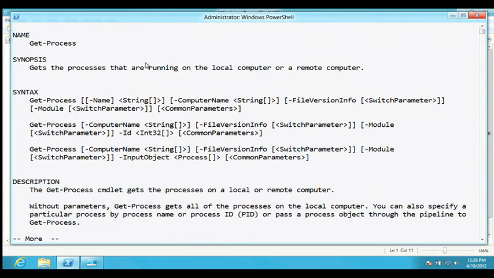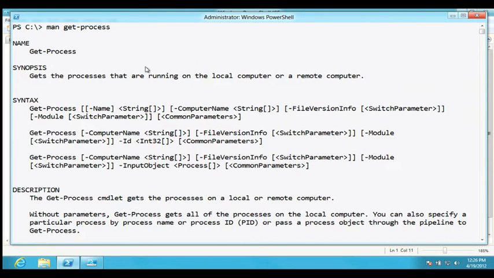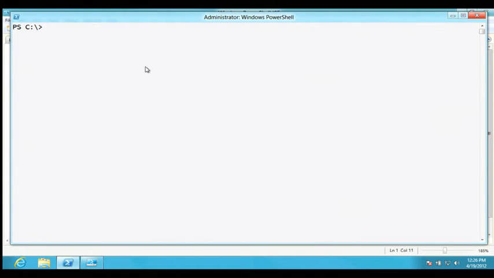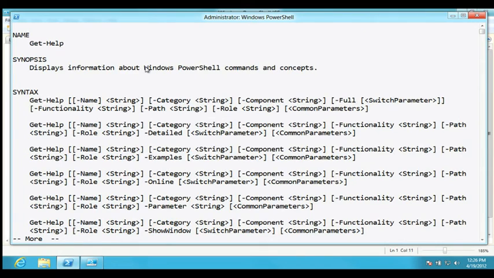I don't like to use that because it's a little gender biased, and I think in today's world, we could be a little bit more sensitive. It's not actually a command in PowerShell. It's something called an alias. It's just a shortcut. It's a quicker way of typing. If you look at help for man, it'll show you that the real command is Get-Help.